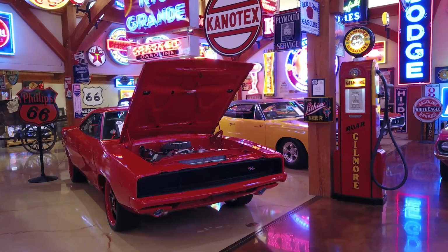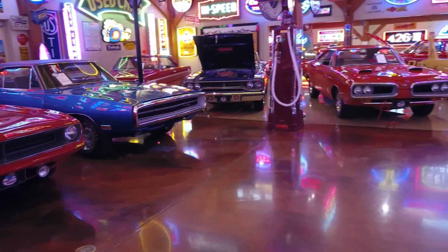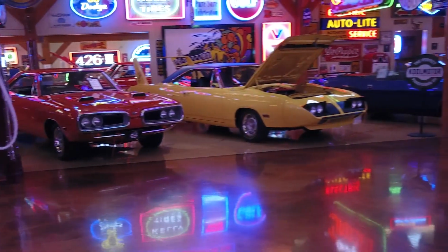Yeah. These cars, they were a dime a dozen. We didn't know what we had. We never thought that we'd tinker around, trade them, smack them up, do whatever. And now you sit and you watch the auctions or you see collections and you go, oh, I had that. Oh, I had that. It's just amazing the value that these cars have now.